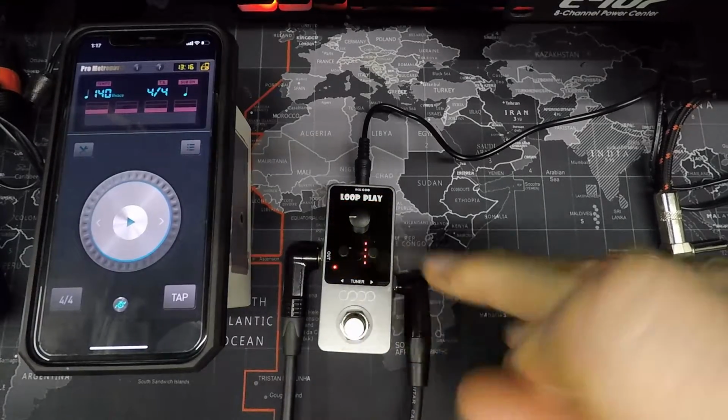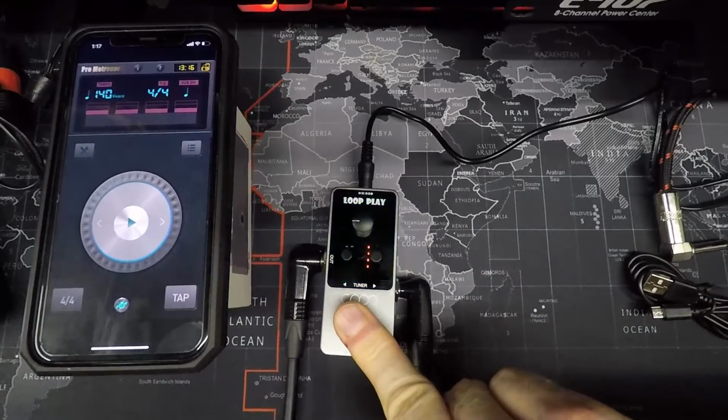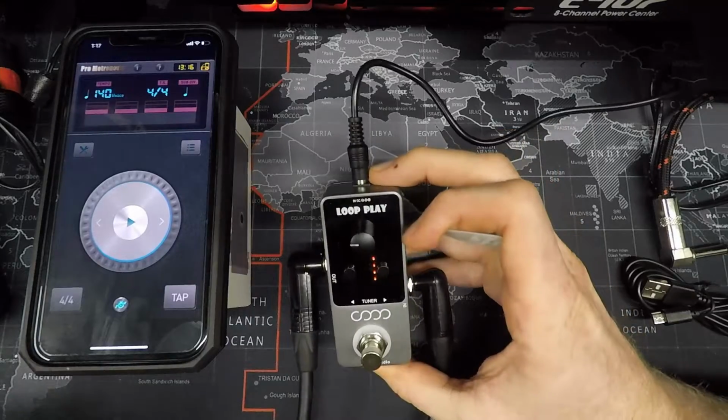Anyway, all right, I'm gonna go ahead and stop this guy here. So I'm gonna hit this, double tap to stop, and then, there you go. And then hold it down to record, to delete it. There it is. Man, this is kind of a fun little guy to play around with.